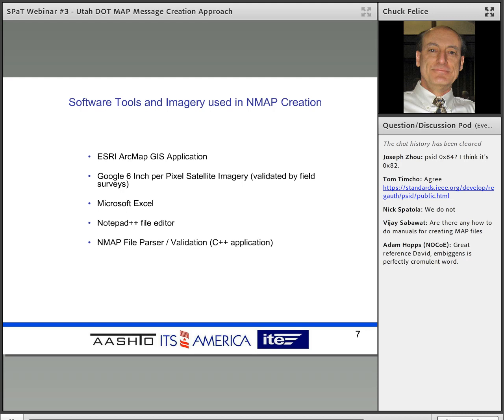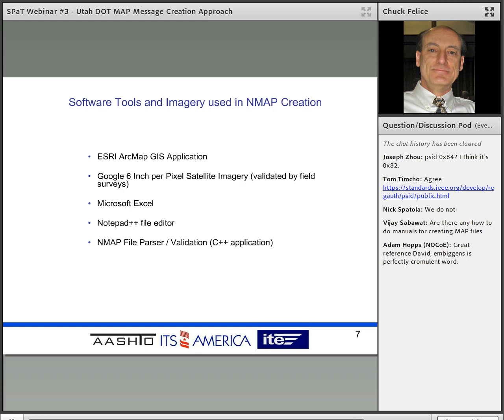So how did I go about creating these map files? These are the tools that I used. I use Esri ArcMap to put all my node points in. On that map, we have 6-inch photography from Google that is obtained from the State of Utah's Automated Geographic Reference Center.